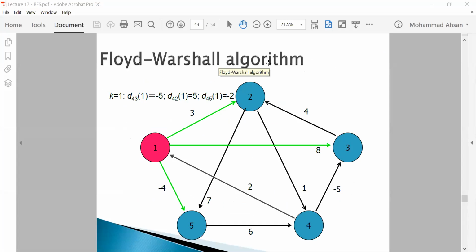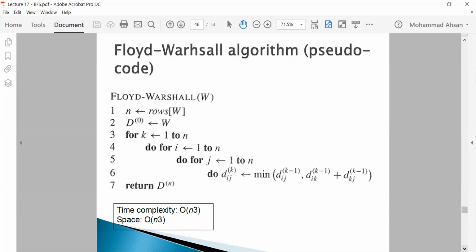So okay, let's go here. How does the algorithm work? You initialize d0 with the original weights. You have to do n iterations, so your k will go from 1 to n. You want to find all pairs, so for that you obviously have two for loops for i and j to get all the pairs. Obviously d11 is 0, there's no edge between 1 and 1, so that is also taken care of. We'll see what the initial conditions are, and then we do this very simple step.